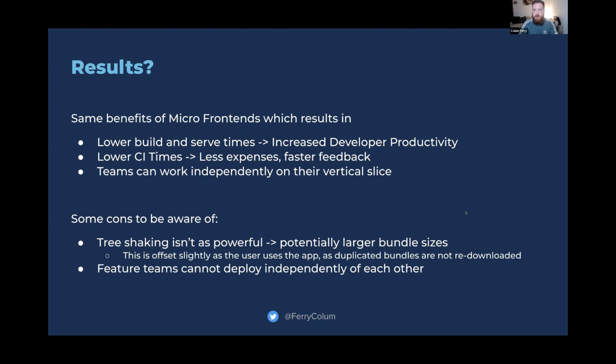This is where you would probably make the biggest decision between Module Federation and micro frontends. If you don't need to deploy independently of the other teams, then Module Federation is the way to go. If you do need that control over when you release each portion of the application, each feature team needs that control, then micro frontends might be the solution. And it's just something to consider more deeply because of all the extra complexities that come along with that. That said, you could use Module Federation and just use feature flags. If you're trying to control release scheduling, you can use a feature flag implementation to control when certain features from different teams are actually released.